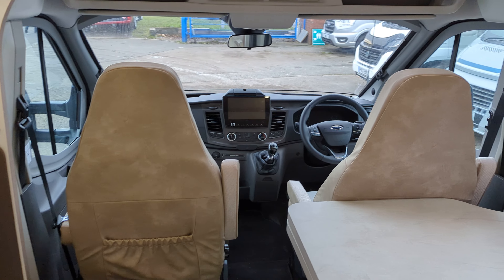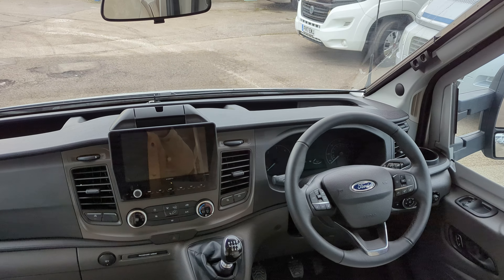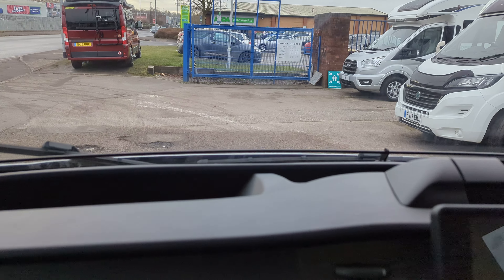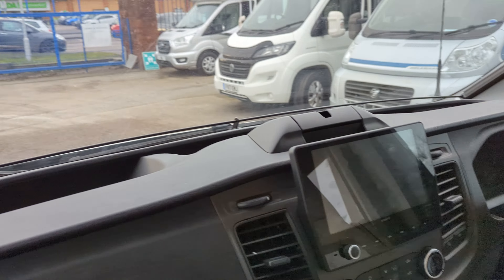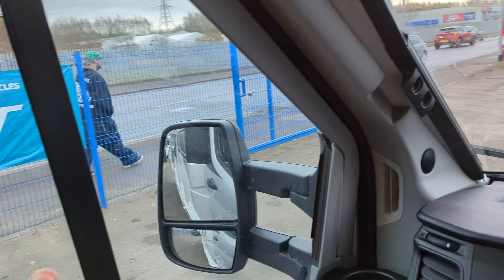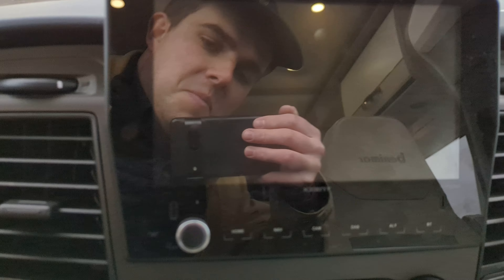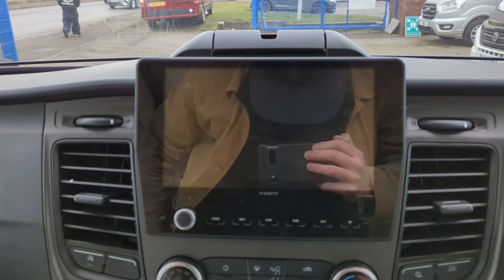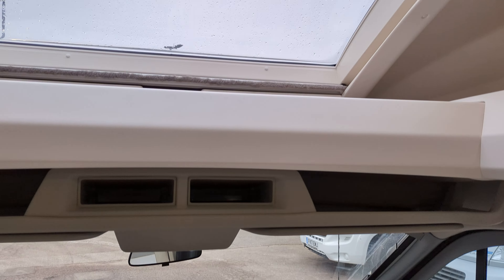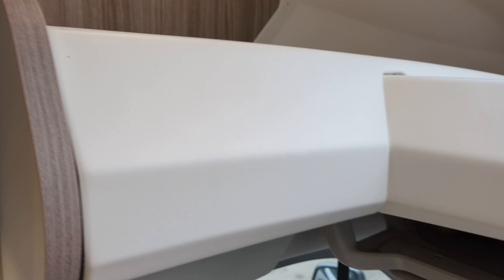Now let's start at the front. You'll notice of course this is on the Ford, it's a six speed manual. It's got the upgraded 170 horsepower in this one. It's a nice comfortable cab, partial leather seats. On the front windows you've got the blinds already installed, and that's on all the front cab windows. Rear reverse camera comes on this, the touch screen entertainment system — that's got sat nav installed, Bluetooth and DAB radio. The top of the cab has a nice big skylight and a little bit of storage on the tops as well.